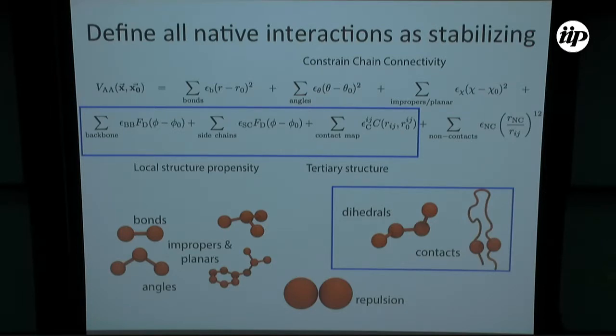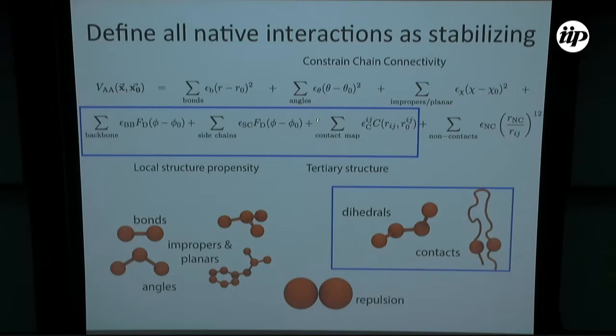And then if you're looking at protein folding or any sort of dynamics, the dihedral terms and the contact terms are what really drive the long time scale dynamics of the system. So for dihedrals, we just put in a sum of cosine terms. And for contacts, basically you have some algorithm to identify which two atoms are near each other, and this could be based on just a cutoff condition. It could be based on surface complementarity rules. There are many techniques that are out there. We have a variety of available options that we've tested in the context of protein folding, RNA folding, and so on. But essentially, you're just trying to say which atoms are near each other in this configuration.